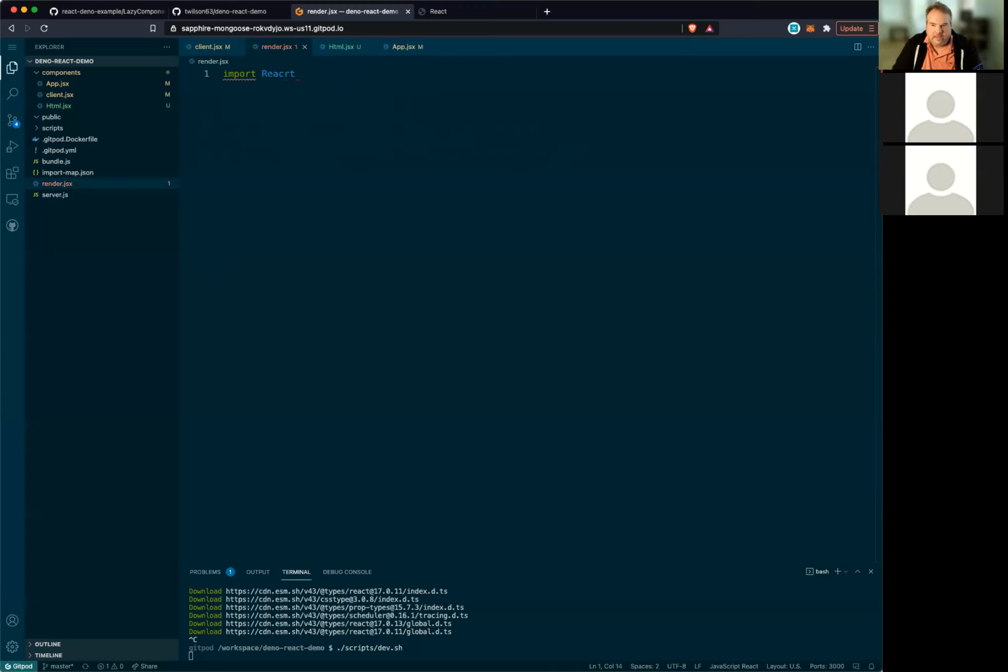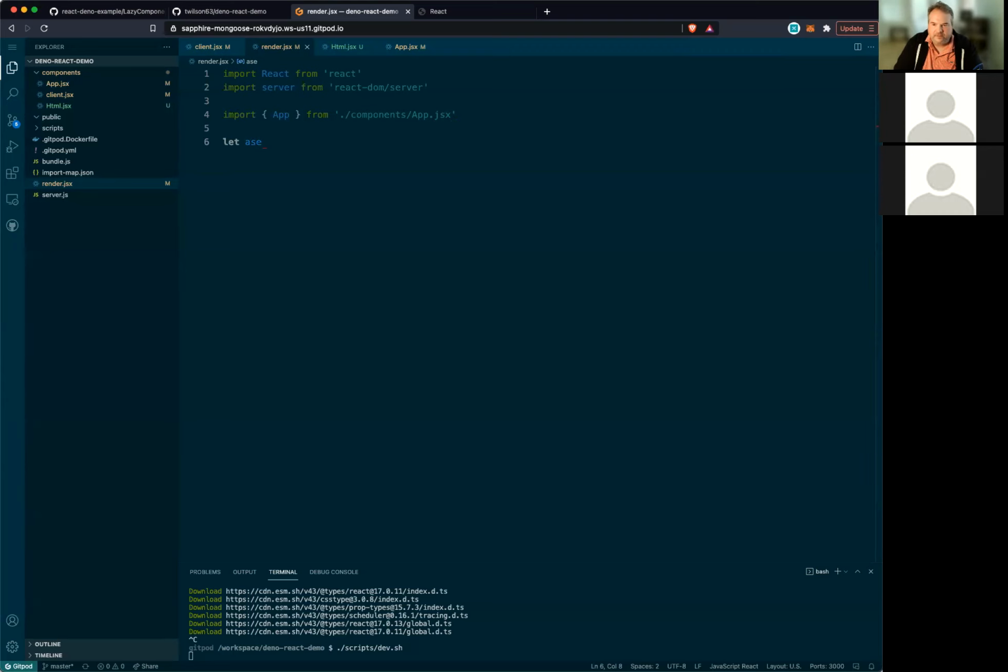So we're just going to import React from React. And we're going to import server from React DOM server. And then we're going to import our app from components app.jsx. Okay. So that's the first piece.